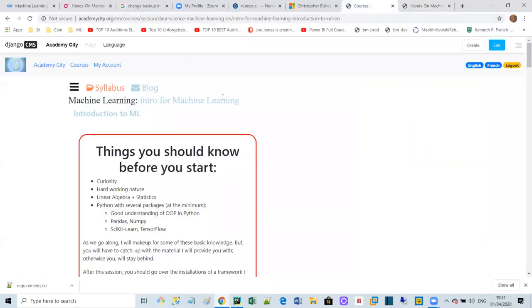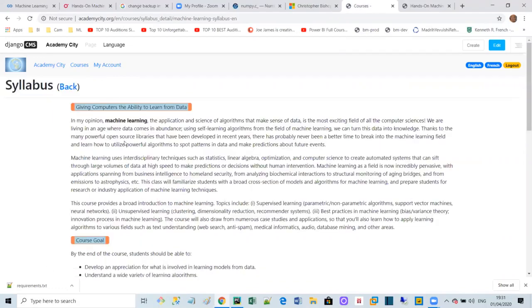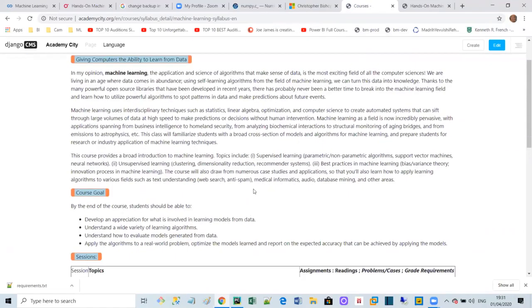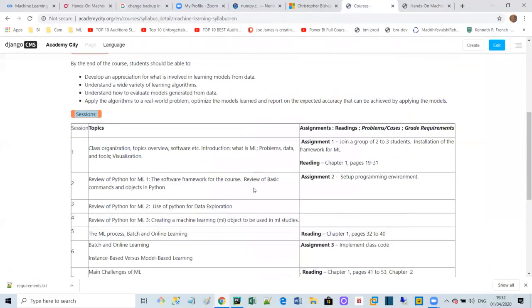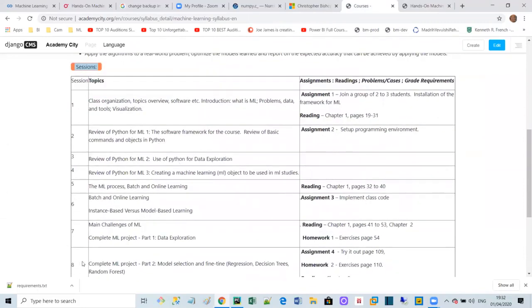If you go into the syllabus, by the way, here is the syllabus. It's exactly the same syllabus that is on Moodle. So if you click here, here you have the instructions. I mean, like introductory, what this course is about. And here is every session, more or less. We might be a little ahead, might be a little back, depends on our progress.